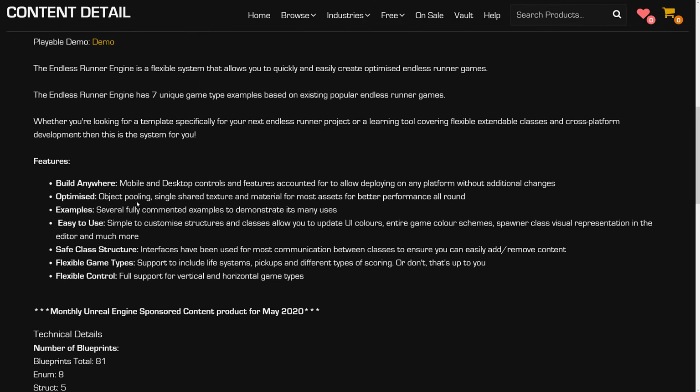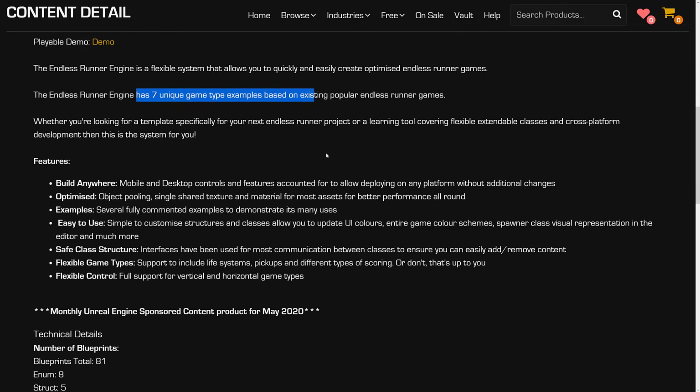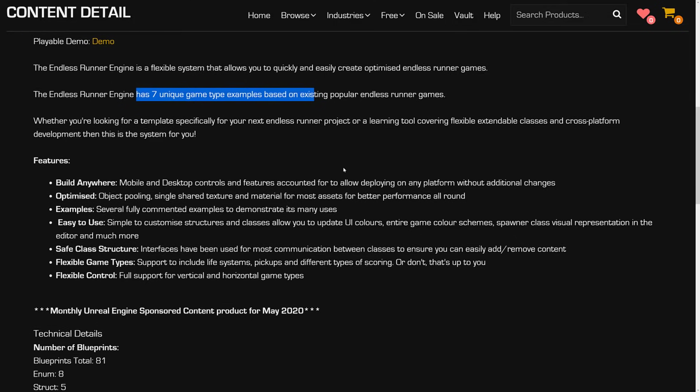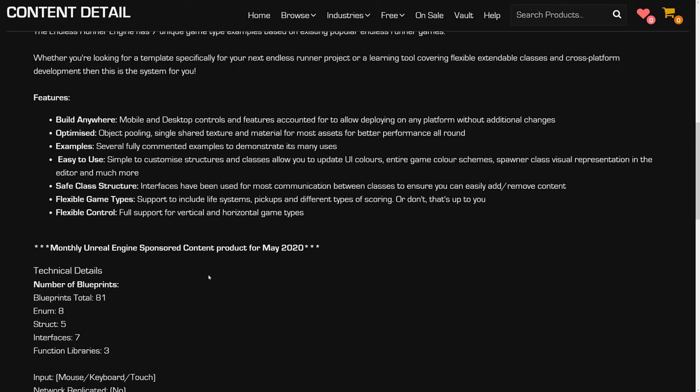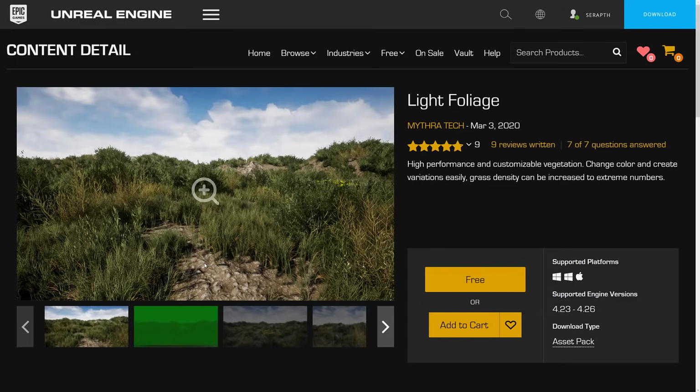Build for mobile and desktop. It's optimized using object pooling and so on. There are several examples in there to get you going. Does 7 unique game types with examples for each one. So if the Endless Runner style game is what you are going for, that's what this does, implemented as 81 blueprints. So we've got 2 system level ones, which is nice. And then we have this one.